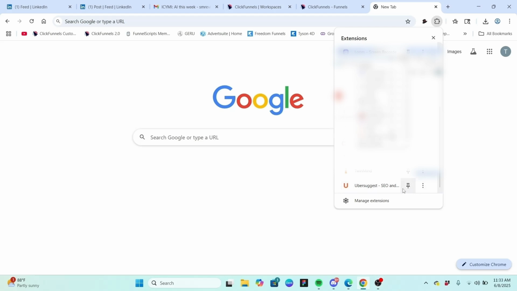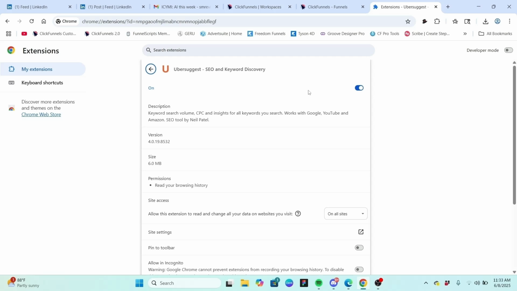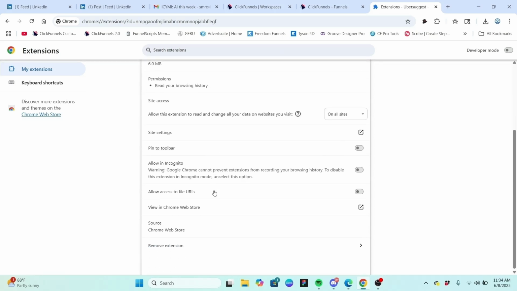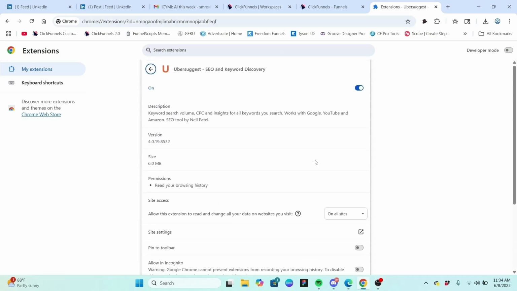Now, the other way we could do that, if it's active, is we could click on Manage Extension after clicking the three dots, and that will take us to the controls and options just for that extension. And you see here we said Ubersuggest, we have it on, and we have other things down here, information, permissions, and things like that, some options generally. But that's the two ways you can access it, but only one of those goes to where we can turn the extension on or off if the extension is already turned off.